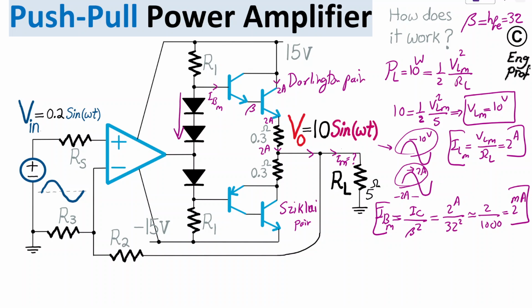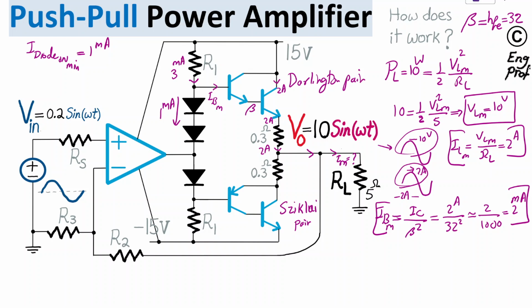For the diodes, as practical diodes, the minimum amount of current they need in order to turn on is 1 milliamp. So I'm going to write it here: I diode on minimum is 1 milliamp. So we need 1 milliamp this way, and we have a maximum of 2 milliamp here. As a result, in that scenario, the current going through R1 has to be 3 milliamp.